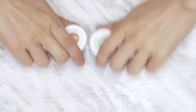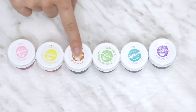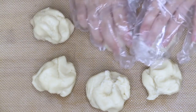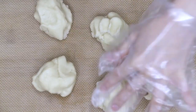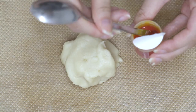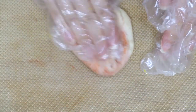Now let's get to the fun stuff — the dyes. I'm using gel dyes, but regular food coloring works too. I'm also going to remove indigo, because the video said they used six colors, and blue and indigo are pretty similar in my opinion, so I just got rid of that. Split the dough into six equal balls, because we will be coloring each ball a different color. With one ball at a time, add a bit of food coloring and mix it in. I highly advise using gloves to avoid dyeing your fingers. I'm also doing this on a silicone mat so it doesn't stick everywhere, but if you have a non-stick surface or a countertop, feel free to use that as well.